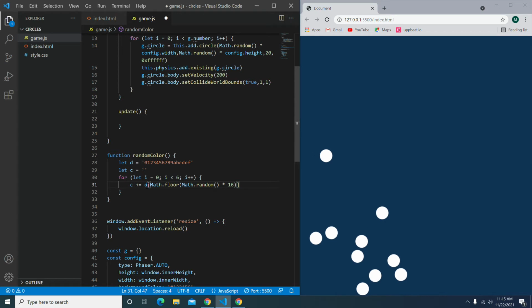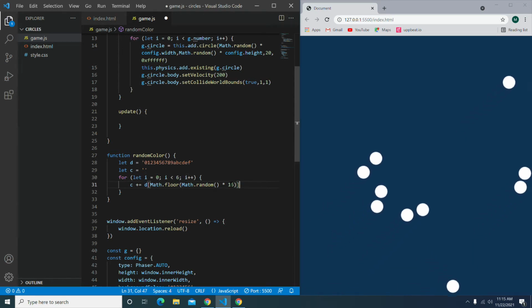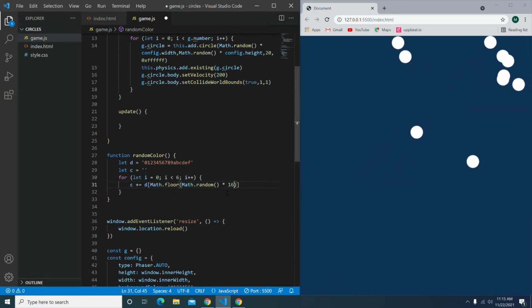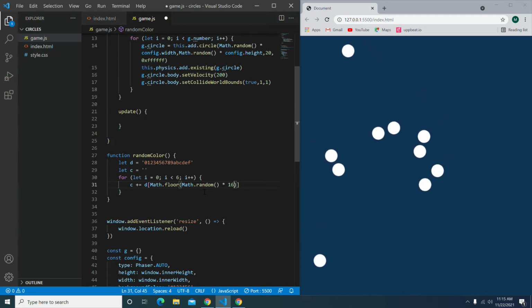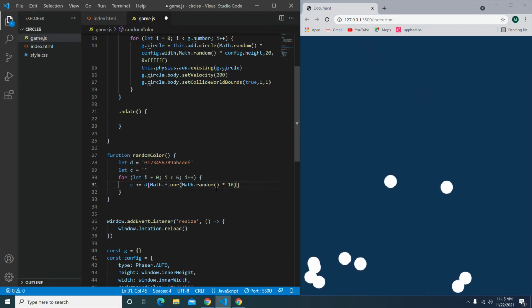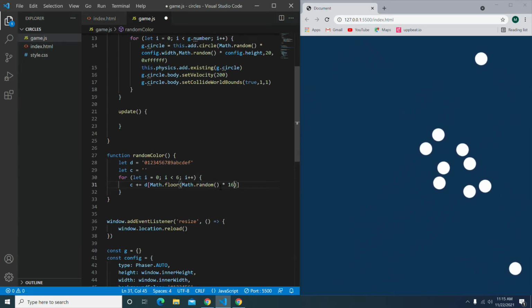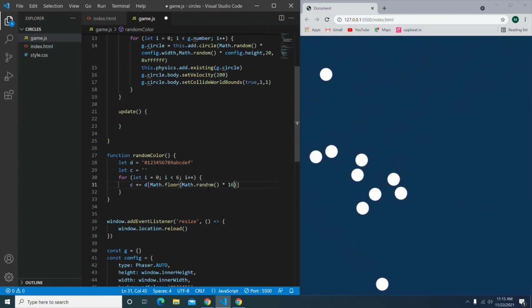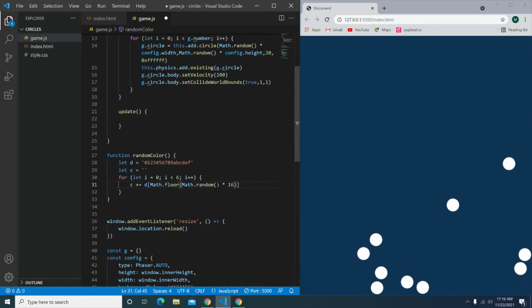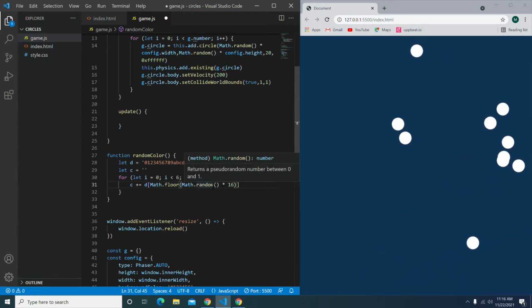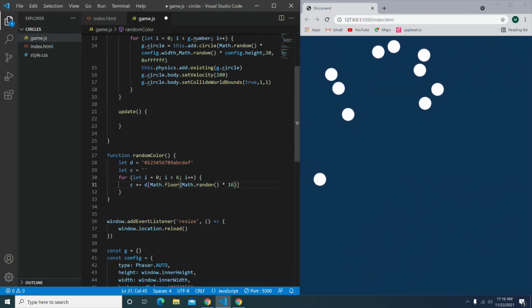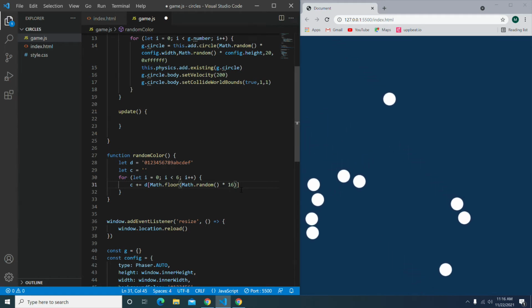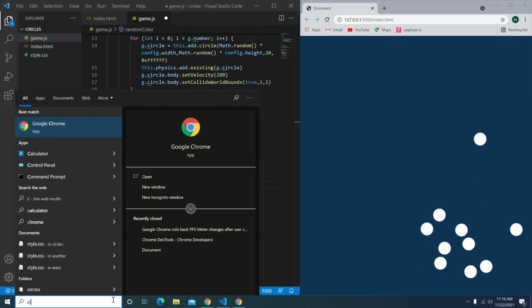It will return a number from 0 to 15. Okay, so what's happening here is Math.random returns a number from 0 to 1. So let's say it returns 0.55. 0.55 times 16. Let's see here.